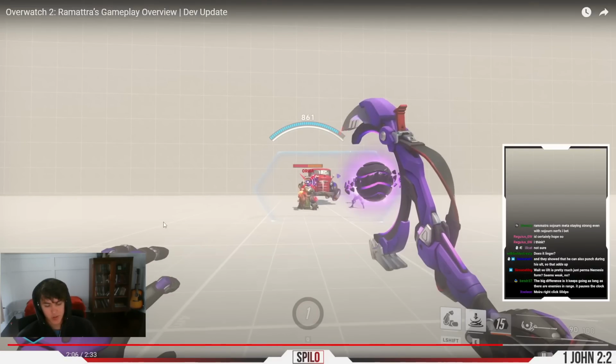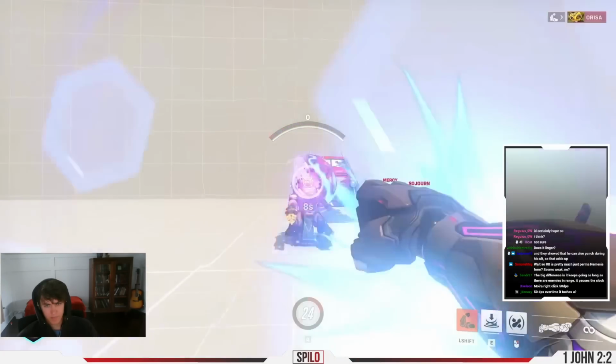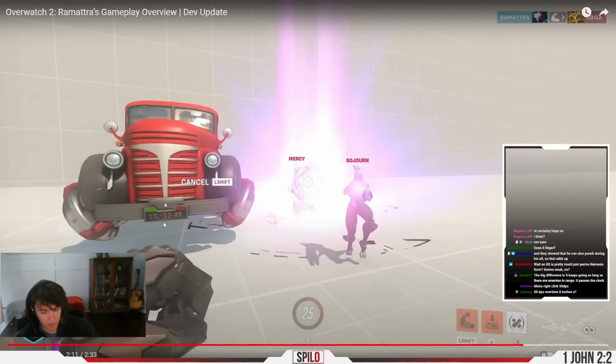So we also know that that reduces the damage to the people inside the thing by what, 50%? You want to use the primary fire on Omnic form to soften up your opponents. And being able to punch while you're in it is also crazy. Moira right click is 50 DPS, so it looks like it does less damage than a Moira right click.